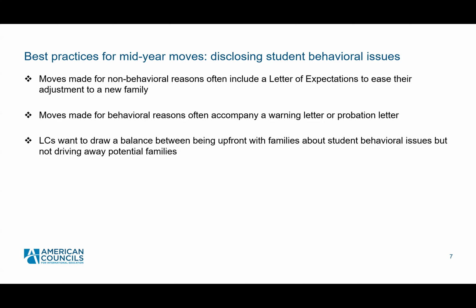So when a student, again, I'll keep going back to this, if a student is moving through no fault of their behavior, then it's pretty common for us to give them a letter of expectations, but that is not behavioral. It's a totally neutral letter, it has no ill intention behind it. It's usually like, hey, it's actually hard to move to a new place. You might have new rules and you might not know what to do, so we're here to support you. That's pretty standard. But if they were literally kicked out of their host family for their behavior or something else, then they're going to have a warning letter or a probation letter, depending on the severity.